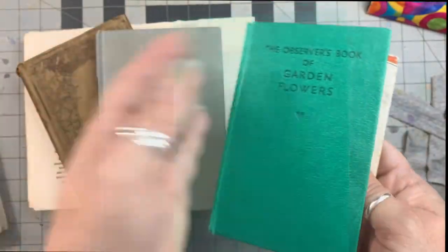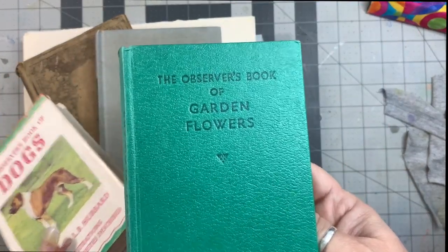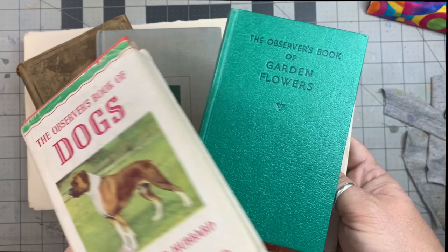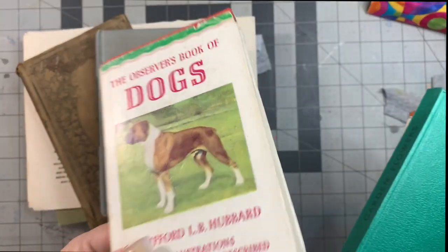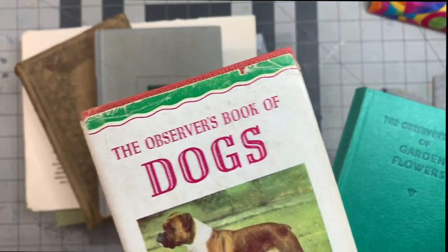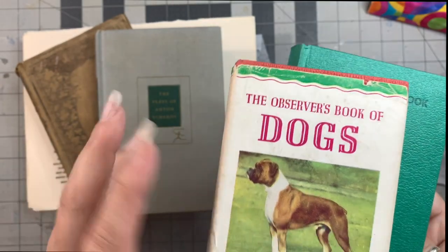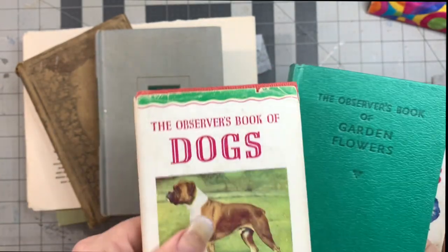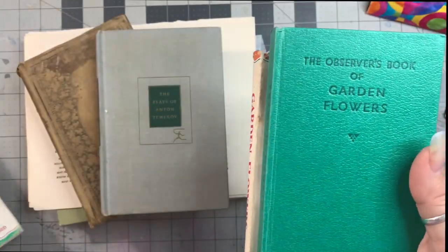There are some, and you have to watch. I got these, postage and all, for I think 10 and 12, postage and all from the UK. Now, some people want to charge $23 to ship this little book from the UK. So be careful if you're going to try and order these. You can find them cheaper, and watch the shipping because it's kind of crazy. I didn't think $10 was bad because it just made my heart glad.